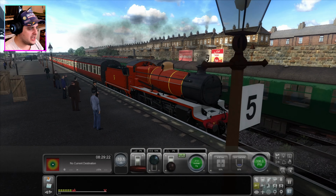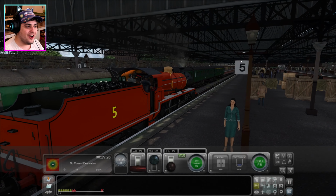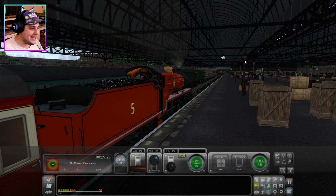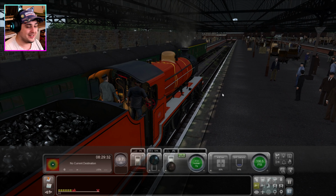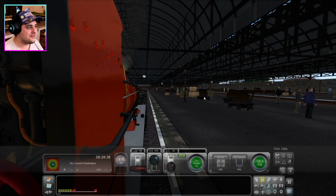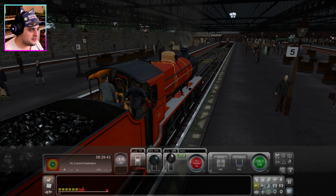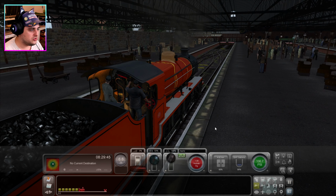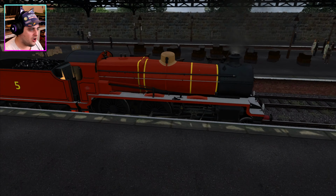Okay, here we go. James, we're approaching our final stop. Ha! And look at that! We're on platform 5! I did not plan that out. I swear, I forgot that this was platform 5. It's all 5 today. Fantastic. Okay, apply brakes a little bit more. I think stopping it just about here will do just nicely. Right about there. Oh, yes.